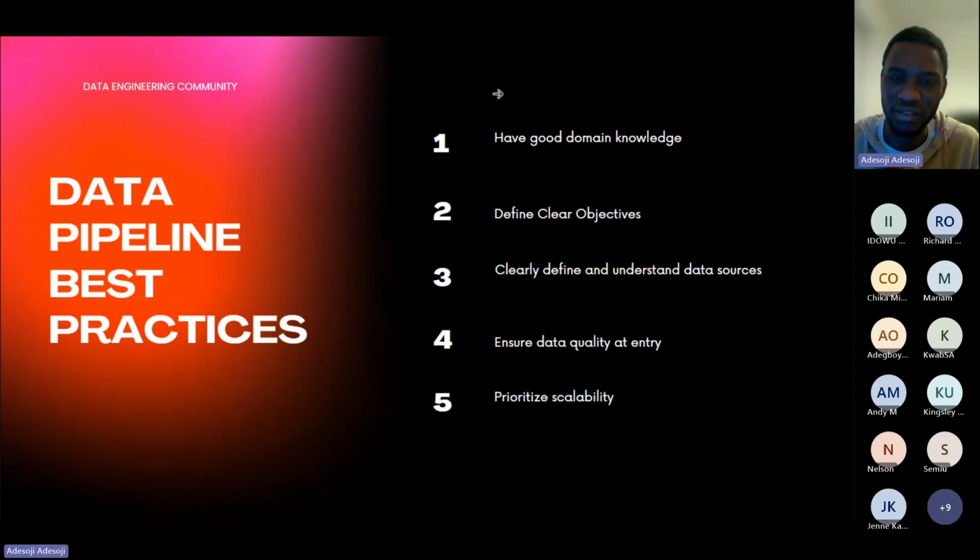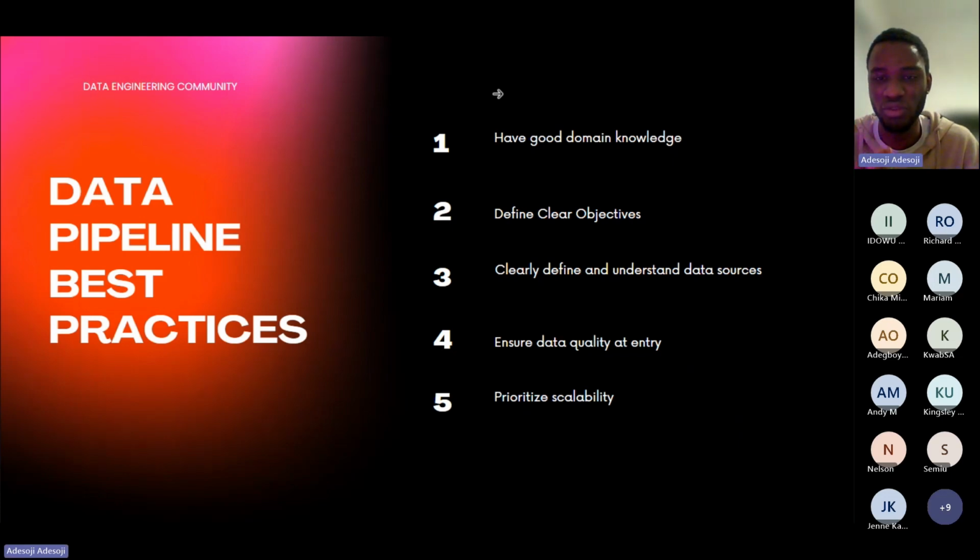You need to understand your stakeholders, who are the important people that are using this pipeline. What is the end use of this pipeline? Is it going to be for a machine learning model? Is it going to be for analytics, or is it just going to serve as a data product? This influences your decision on building the pipeline, how you make the data available at the end of the day. So you need to define the objective. You need to be clear at the onset. You need to ask questions. Very important.